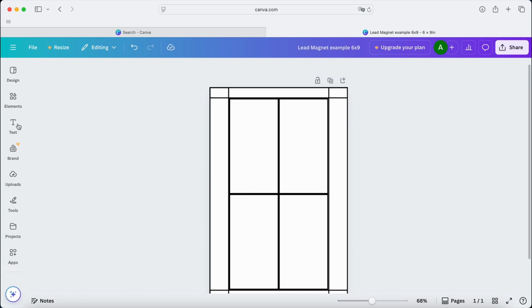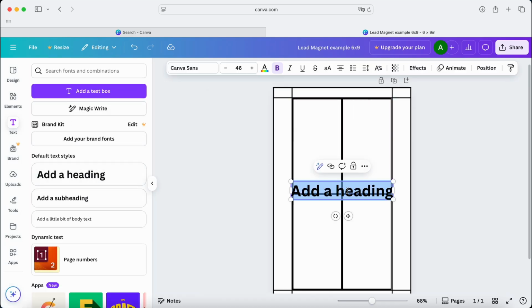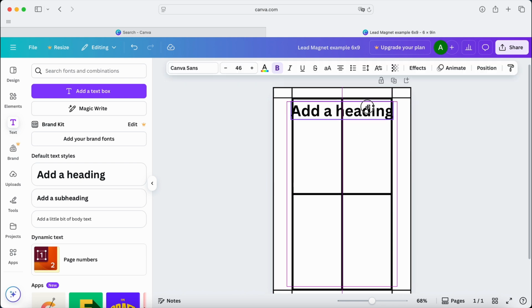So over here, let's say I'll add a heading. So let's say this one is right here, okay? So that could be, for example, weekly budget, all right?